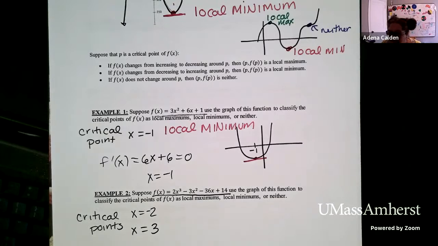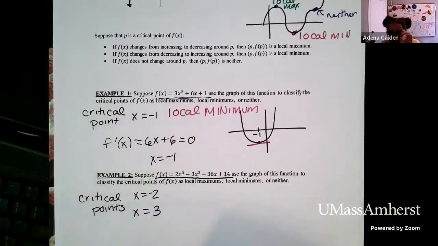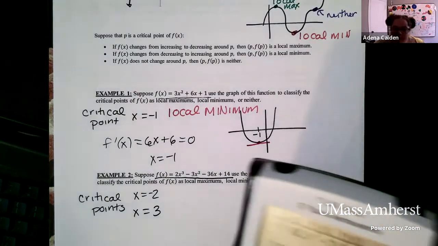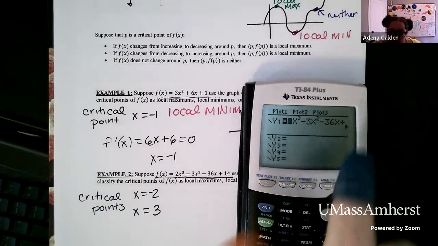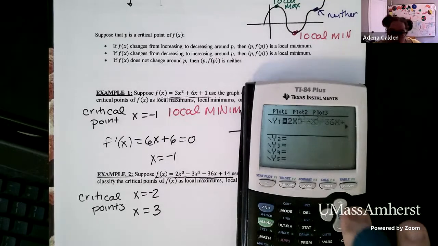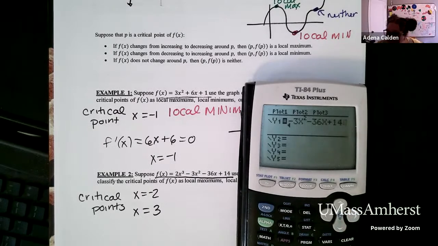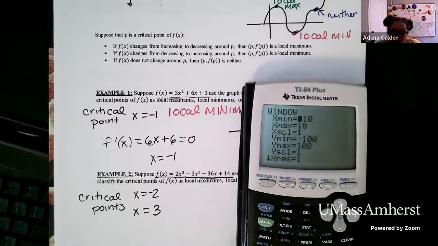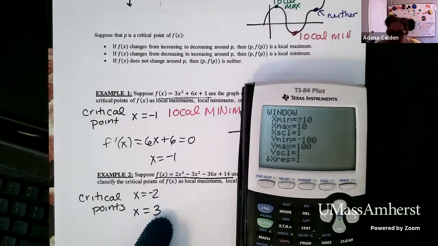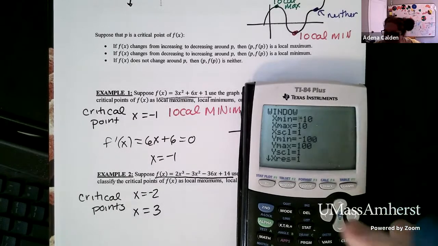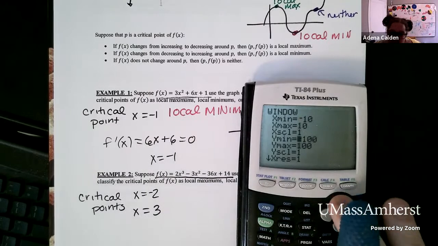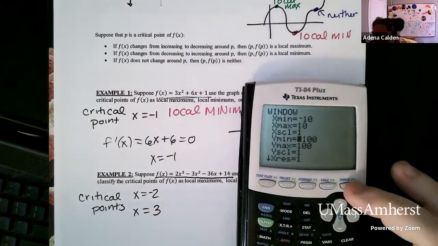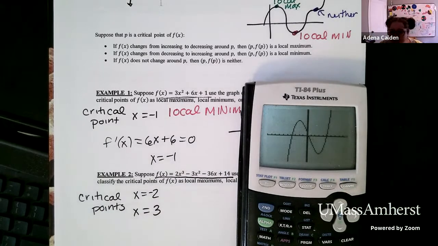The second one I did on my calculator, so I can show you the syntax in case you have a similar type of calculator. I have a TI-84. This is sort of the syntax for most of the TIs. I went to my y equals and I plugged in the original function, so 2x cubed minus 3x squared minus 36x plus 14. I did have to fidget with the zoom a little bit. So I went to the window. Since my critical points are -2 and +3, I made my x values -10 to 10 because that will capture both of them. And then I had to make my y values kind of big in order to see it, because otherwise my graph was going way off. And then I hit graph and I get something that looks like this.